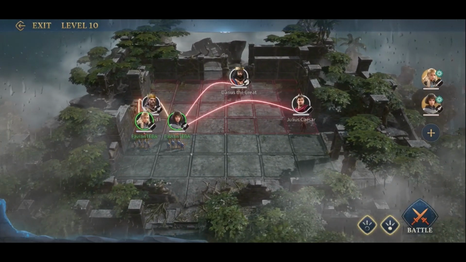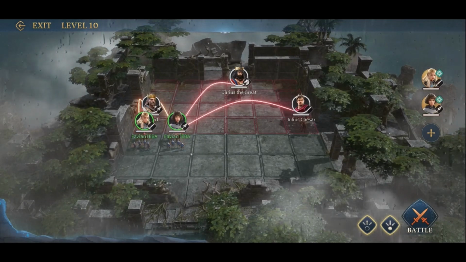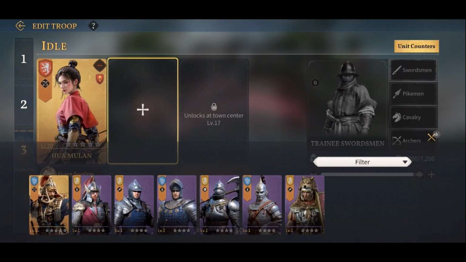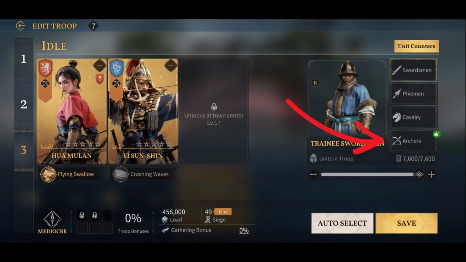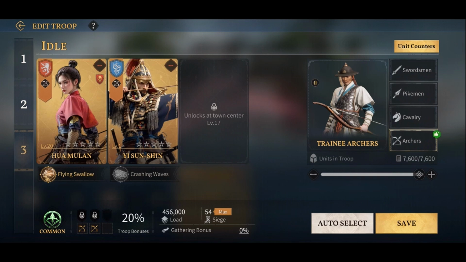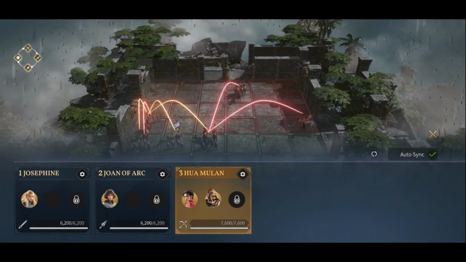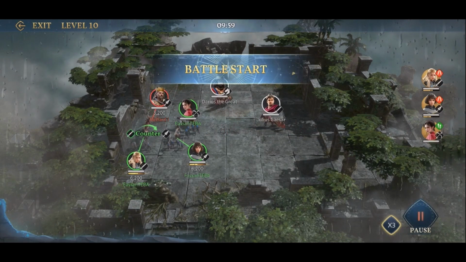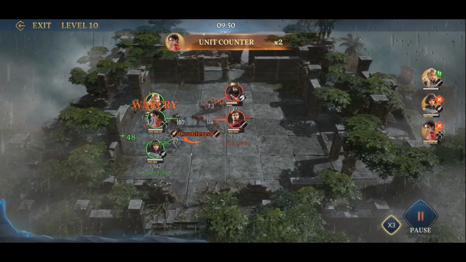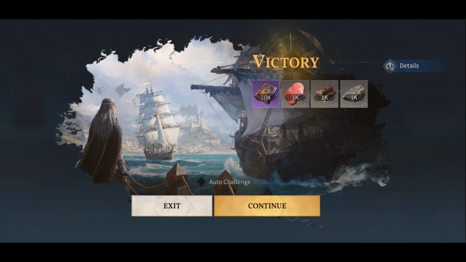So this one here, we have the 3 different ones that I mentioned. Actually, I've only got 2 attached here, so I can attach a third one. So I will add the next general there, the next 2 generals to that, and then if I go in and add archers as well and click on save, so let's make sure they've got the archers, which they now have, and click on save, and that is now 3 lots of troops that are going into battle in this particular event. So let's click on battle, and because it is the 3 of them there, the victory will be assured much quicker than normal.